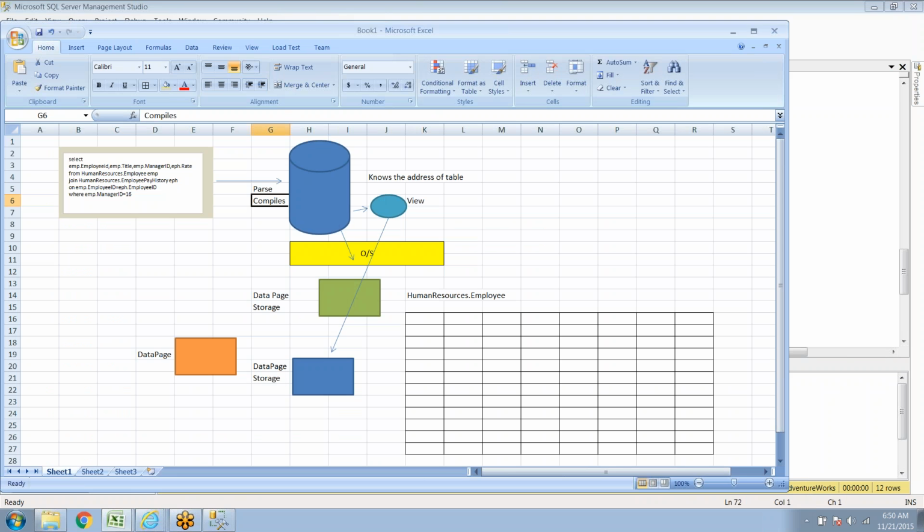So, Prasad, in essence, when you run a query, normally the query will go to the database, it will parse, compile, go through the operating system, and then go to the data pages to get the data, right? But in the case of a view being a virtual table, it will not go through all those pages. It goes, but it never collates that information of the location where the data are available.